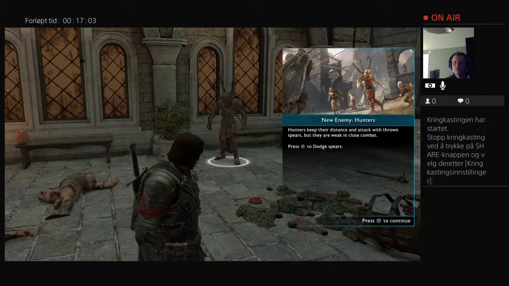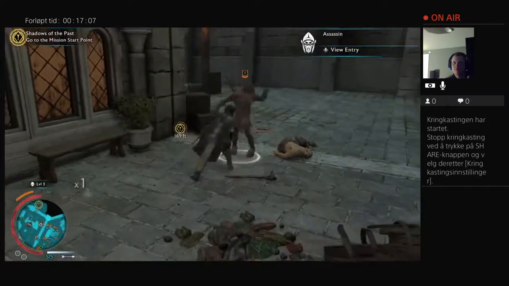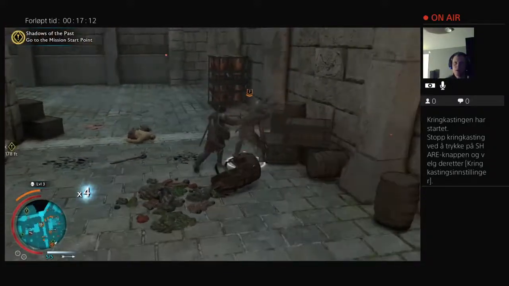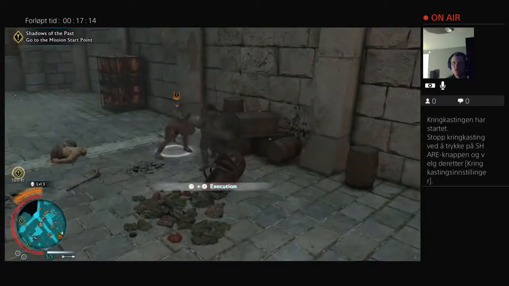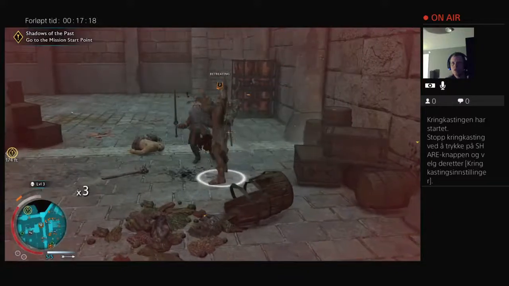Yeah, so you have to press X to toggle space. They have to be opposed, but they can be annoying because they're quite good at dodging your sword. Now we got a combat finisher. No, I was too late. He hit me. And then it's gone.